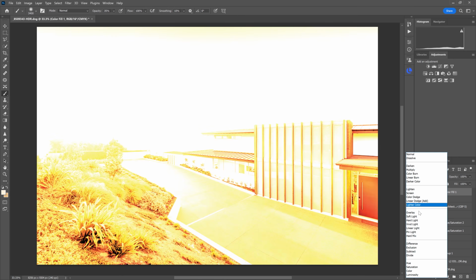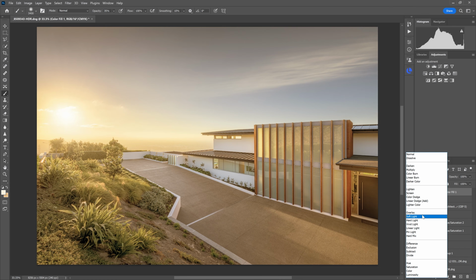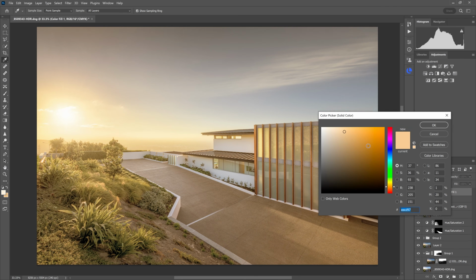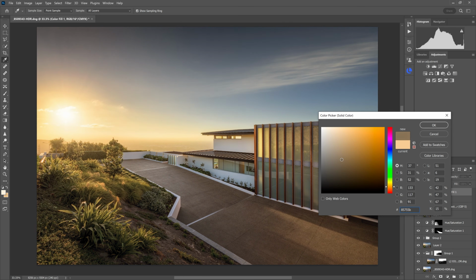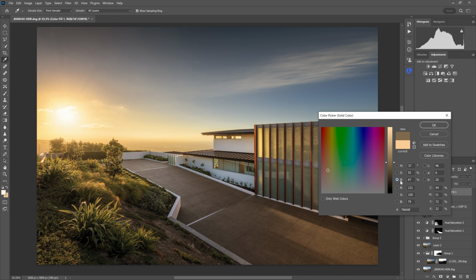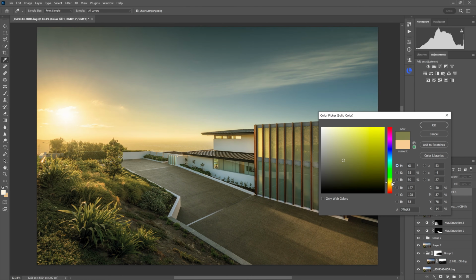light. Let's try overlay. Okay, I'm going to go back to soft light, double click on it, and I'm going to bring that down, because if all we want to affect is the color itself, we want to make sure that the value set here for the brightness is set to 50%, so it's not affecting the brightness in any way. And then we can go more towards a yellow, we can go more towards a red, which looks more like an evening-y color. You know, that is really lovely and rich.